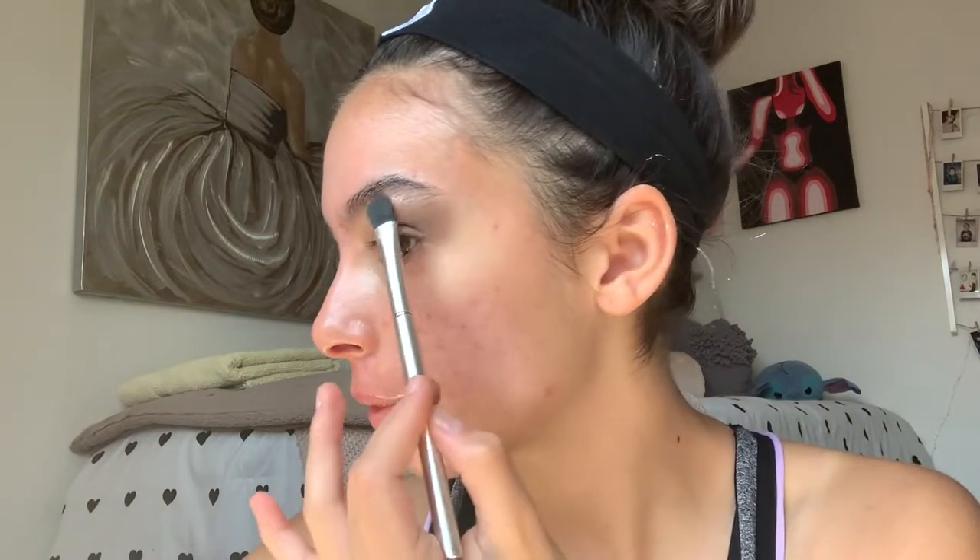I just finished doing the two dark wing areas and now we're going to go in with the last color — the highlight color, a sparkly one. I'm going to put the brush in there and highlight on the brow bone right here. Really super simple — just on the brow bone. This is totally optional, but I like to also add some highlight into my inner corner eye so there's some shininess and fun happening there on stage when the lights are on you.